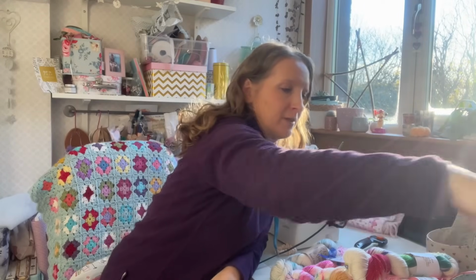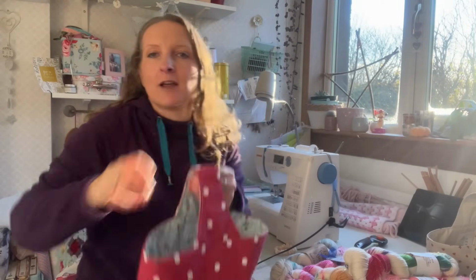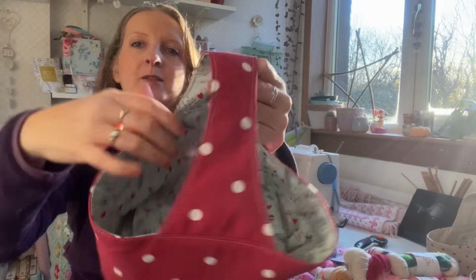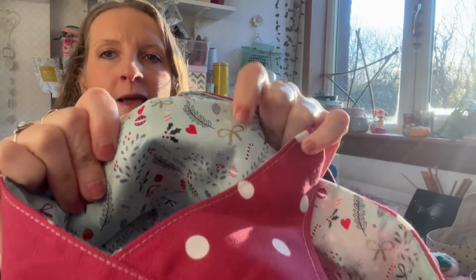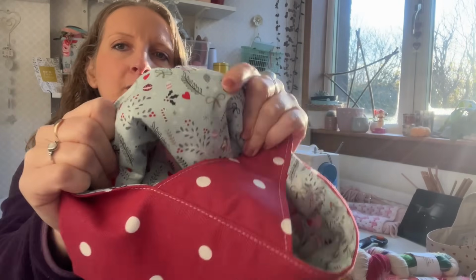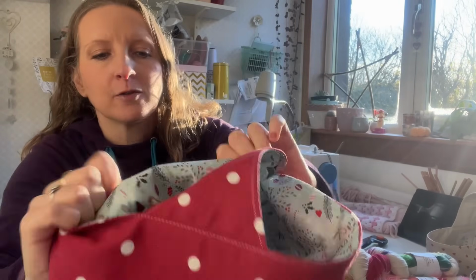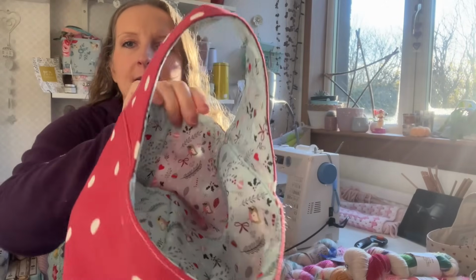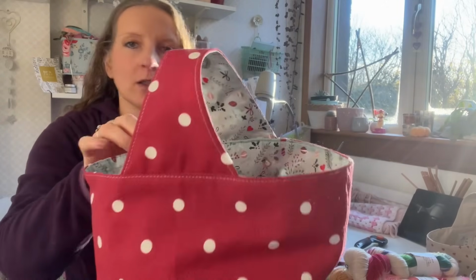And then I got this lovely red spot as well, which I realised matches the side of my cushion almost. But I really like this as well, actually, and I've teamed it with a really pretty Christmassy fabric that's got some little gold metallic elements through it. Not sure you can see the sparkle there, but there's gold bows and little stars there as well. But I think that has turned out beautiful as well, red and a sort of aqua colour.